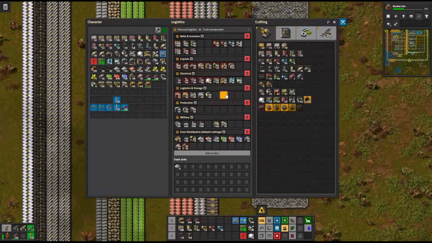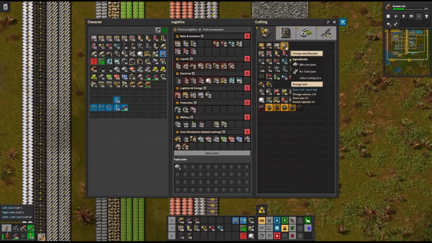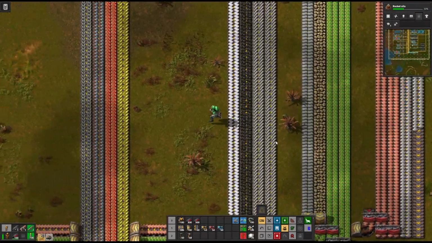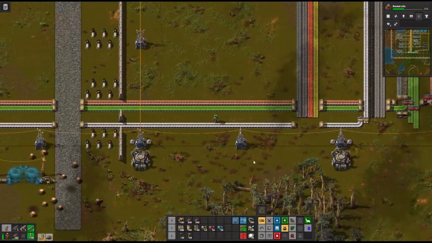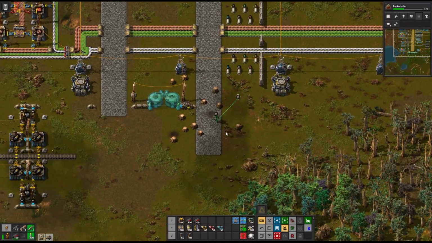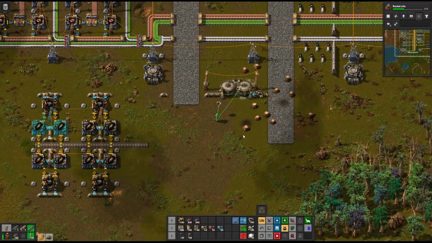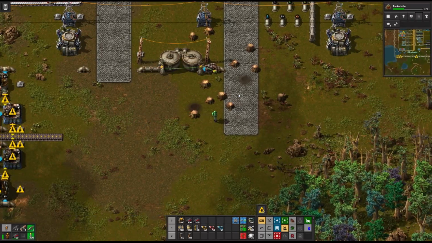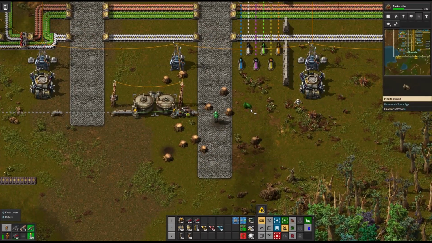Scoop. 1, 2, 3, 4. I think I've got the 2 pumps. No, 1 more pump. Okay. Oh man, I can't wait until I have the bots being able to do some of these things. Connect you to the petrol line.